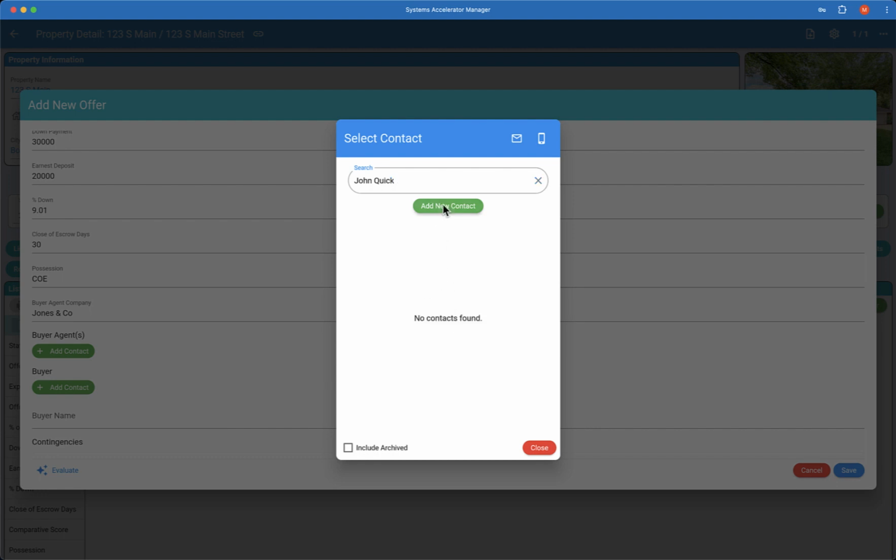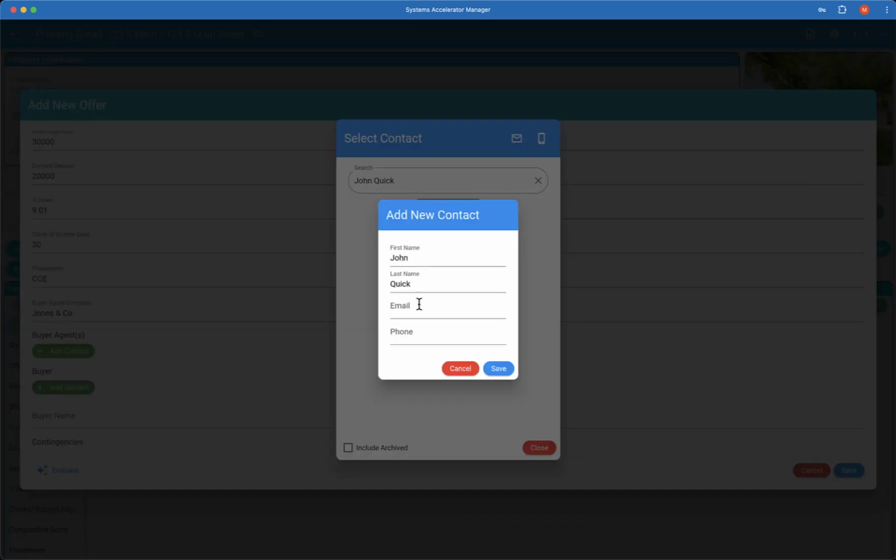And in this case, we're just going to say John Quick, and we're going to put in email, John at quickrealty.com, 417-555, some number, and click on save.